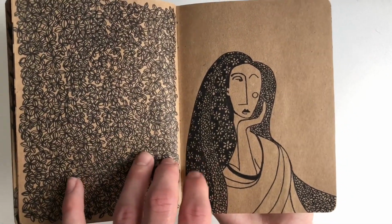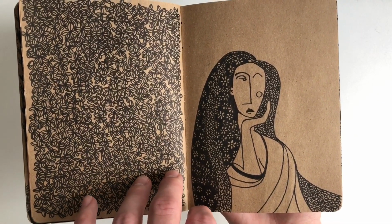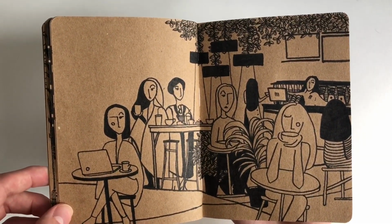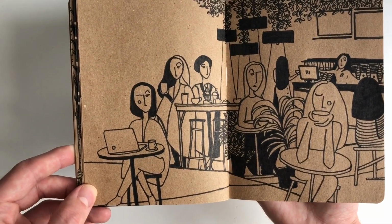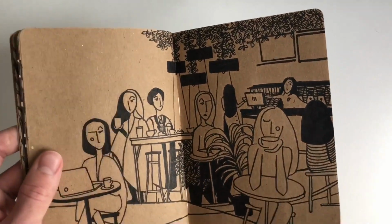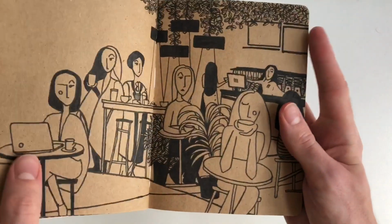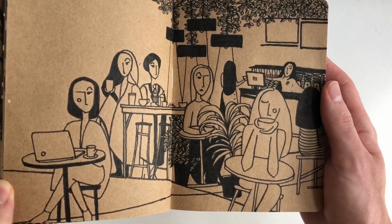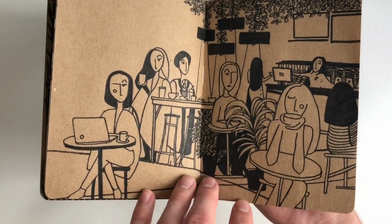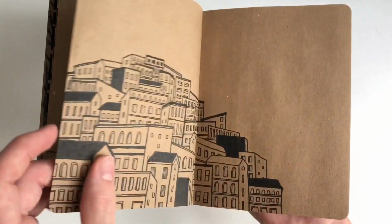The front of it was based on what I did for her hair. I quite like doing patterns. Might add more of that to this book. A coffee shop scene. Kind of a mix of a more abstract look like that one and more of the developed look like this one. Their faces are different, but I'm kind of experimenting with what's in my head. So there's a mix of the different types.